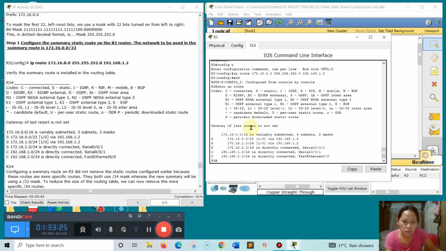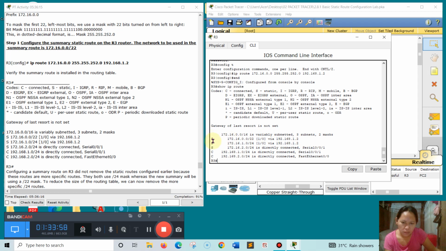Gateway of last resort is not set. 172.16.0.0/16 is variably subnetted, 3 subnets and 2 masks. 172.16.0.0/22 [1/0] via 192.168.1.2.